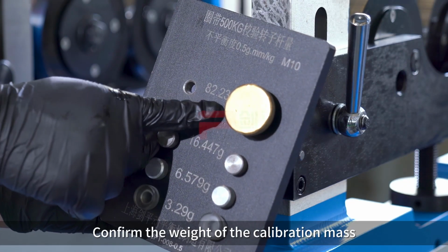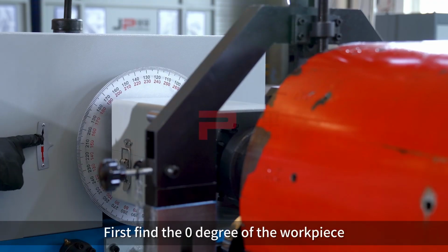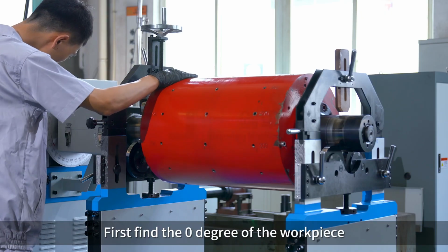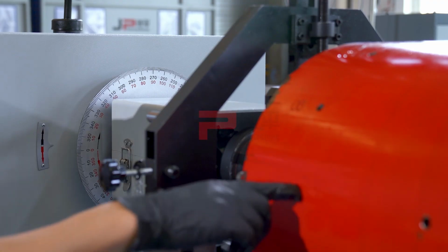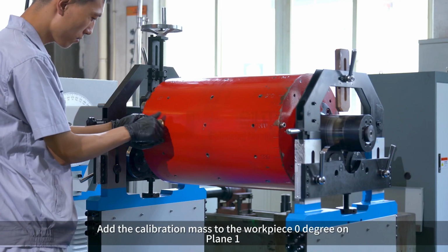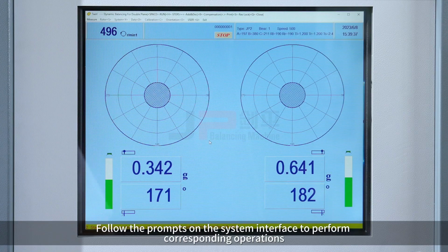Confirm the weight of the calibration mass. First, find the lean degree of the workpiece. Add the calibration mass to the workpiece lean degree on plane E. Follow the prompts on the system interface to perform corresponding operations.